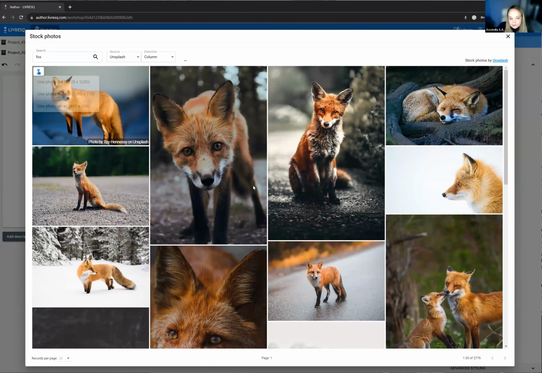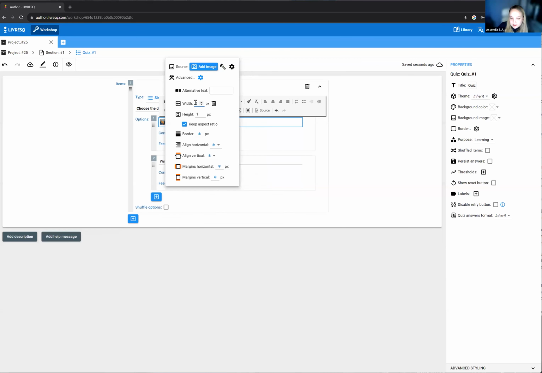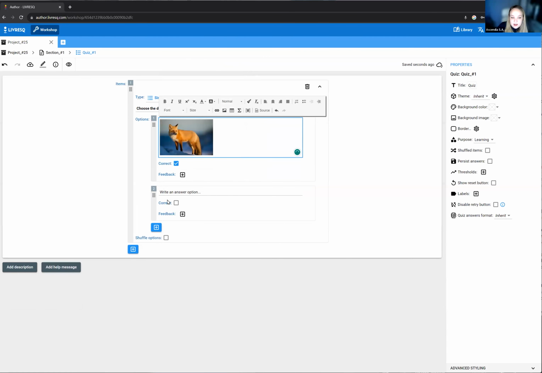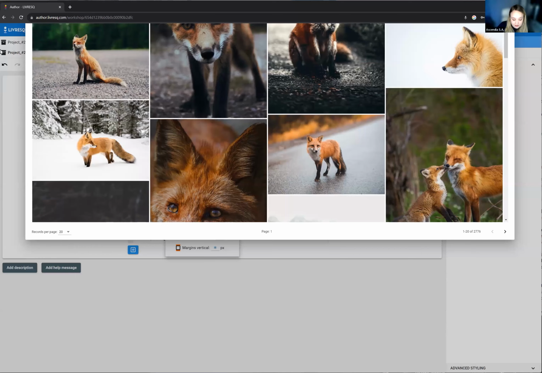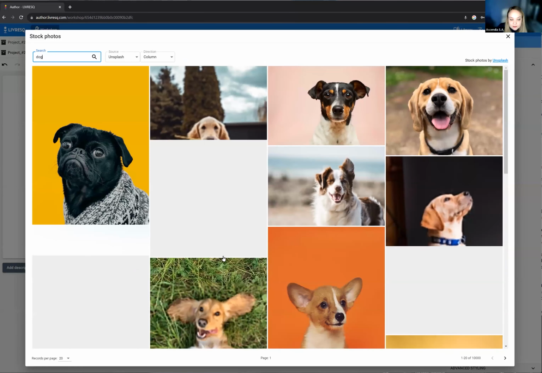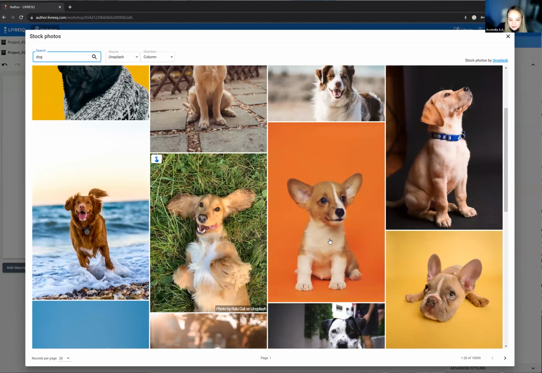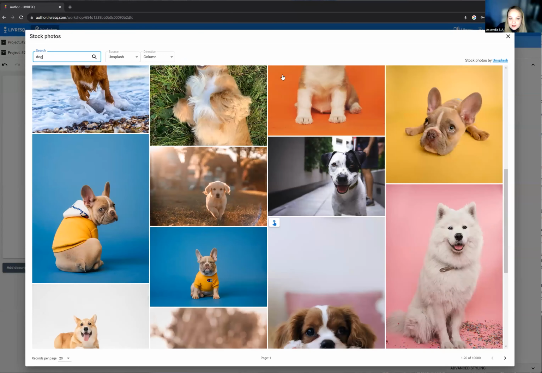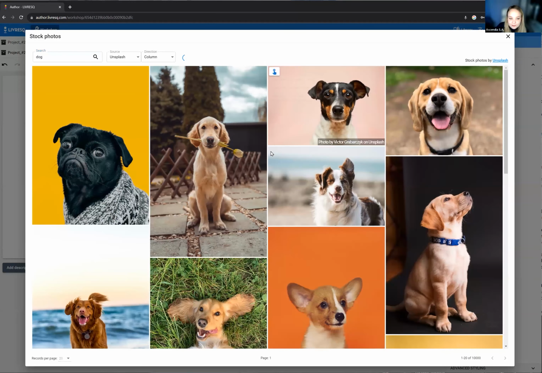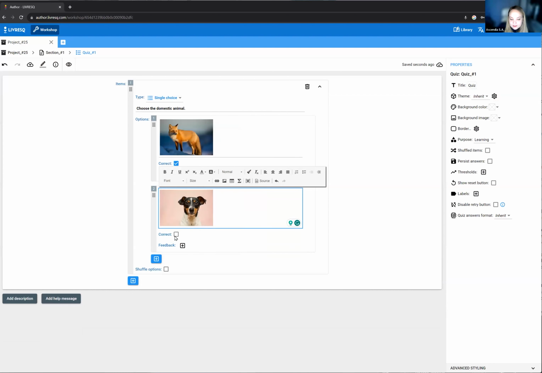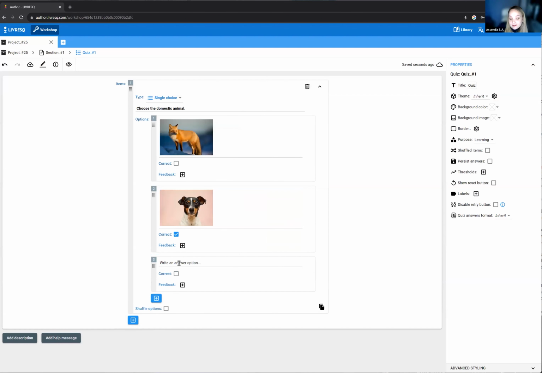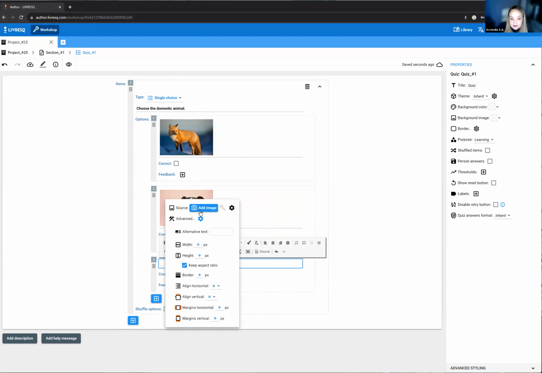Here we go, a smaller fox. We don't need a picture that's too big. I'm actually going to make it smaller, even smaller. This is one option. A second option would be, let's say, a dog. Let's actually choose a domestic animal. Pictures of dogs are always so cute and impossible to choose. So I'm just going to let my hands do the work. Again, 200 pixels. I'm going to pick this as correct. And then I'm going to add another option. Let's say, since we've added a dog, let's choose a wolf.